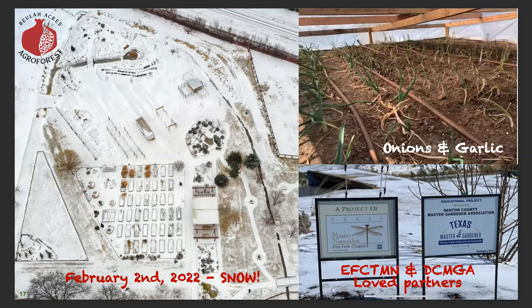So we have areas where we have a better structure with plastic. Some other areas where we felt more confident that the frost cloth would be sufficient. And even in some more natural areas, we said, you know what, we're not going to cover anything because I really want to see what happens. It'll either teach me a lesson for next year. If I lose everything, I will go ahead and design and apply something different.